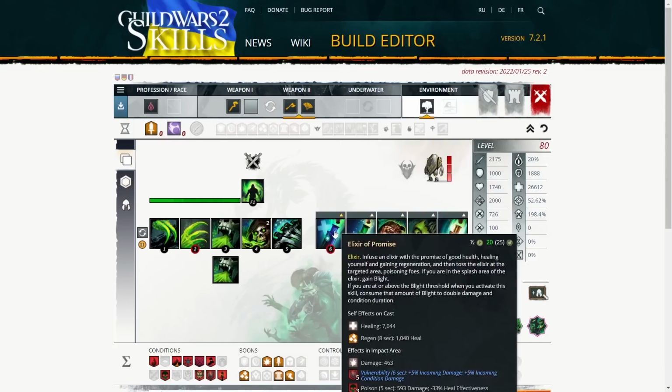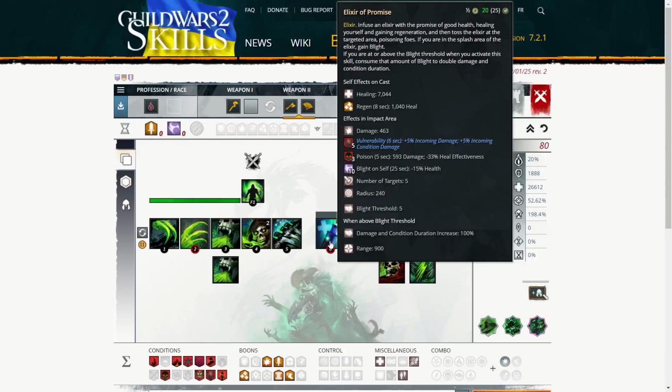Then for the utility skills, I use the new Elixir Heal, Elixir of Promise, since it heals for quite a lot, 7,000. And when you throw this on an enemy, it can also do 4,000 to 5,000 damage if it crits, and when it's used above the Blight threshold. So it's a healing skill that now also does damage and applies poison and vulnerability.